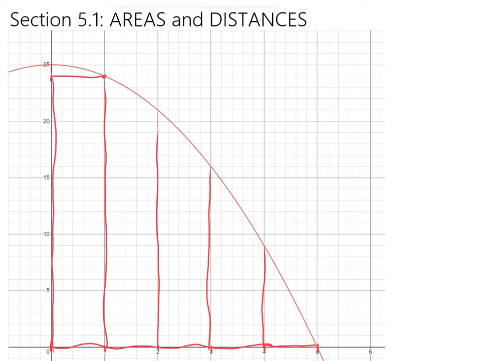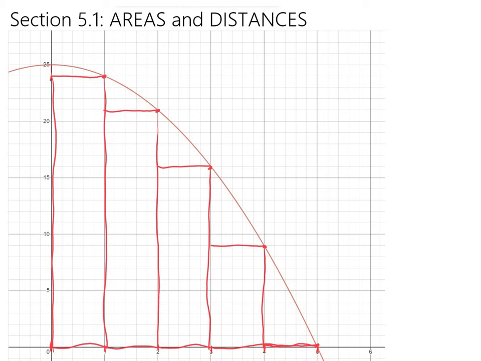And the second one, I will also, over the second rectangle, look at the right hand side of it, and where the right edge of the rectangle hits the curve will be my top. And the last one actually has its top right there, so that last rectangle has an area of 0.